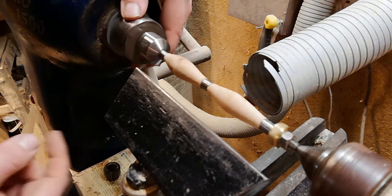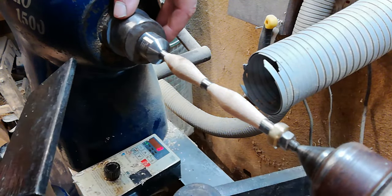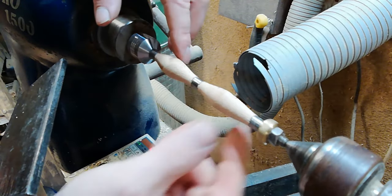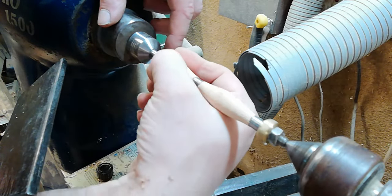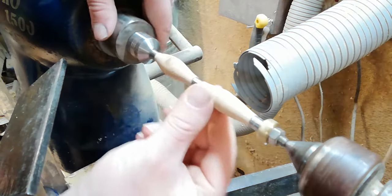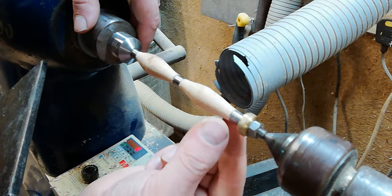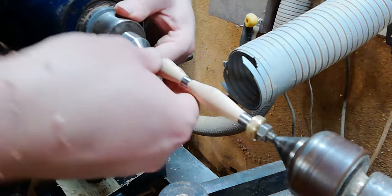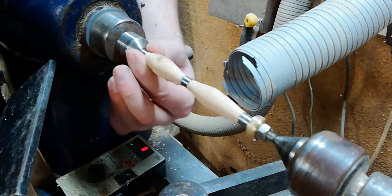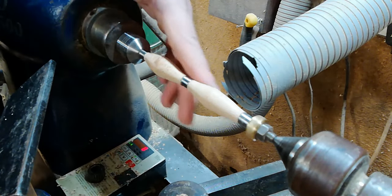There's a nice bit of character in it. What I tend to do before I even start thinking about sanding is make sure I'm 100% happy with the shape. On my slimline pens I do a little bit of a flare where you're going to be writing with it, and I've found that shape sells well and is more comfortable for people to use. A straight simple pen all the same size along didn't tend to sell as well at market stores, so a little bit of a flare in there adds to the aesthetics and function of the piece.